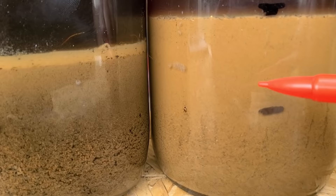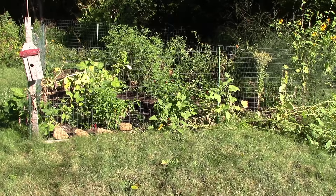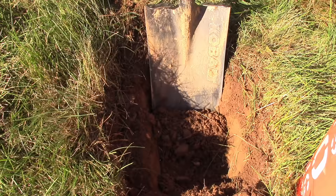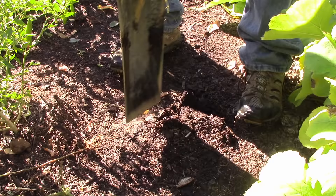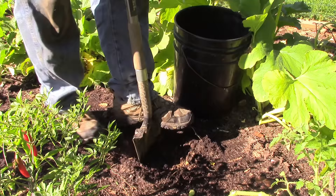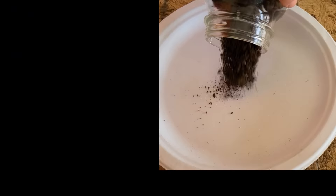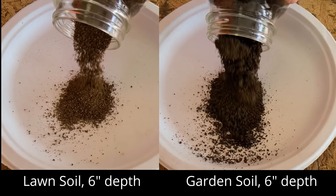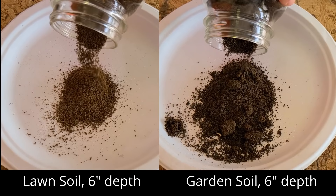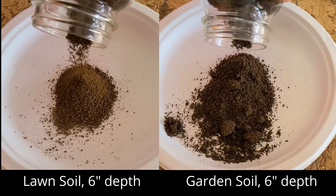I want to point out the color of the liquid. The one on the left is the garden and it has black liquid, while the one on the right is red — which could be iron — but there's no organic matter, that's the point. I'm taking shovelfuls straight down, five feet outside the fence for the lawn sample and five feet on the other side of the fence for the vegetable garden. The vegetable garden is going to have several inches of good black soil. It's really neat to see just how much difference you actually get. Seeing such a dramatic color change made me realize I really did something good for my vegetables — I already knew because I had the biggest plants I'd ever had that year. This transformation in a single year at no cost was just amazing to me.